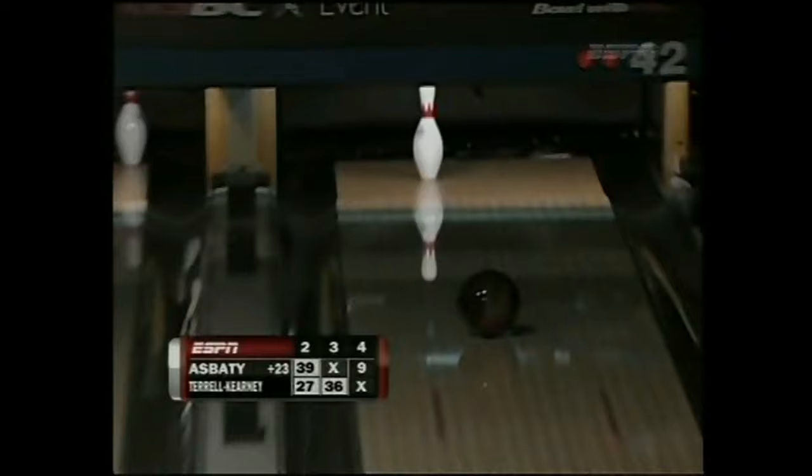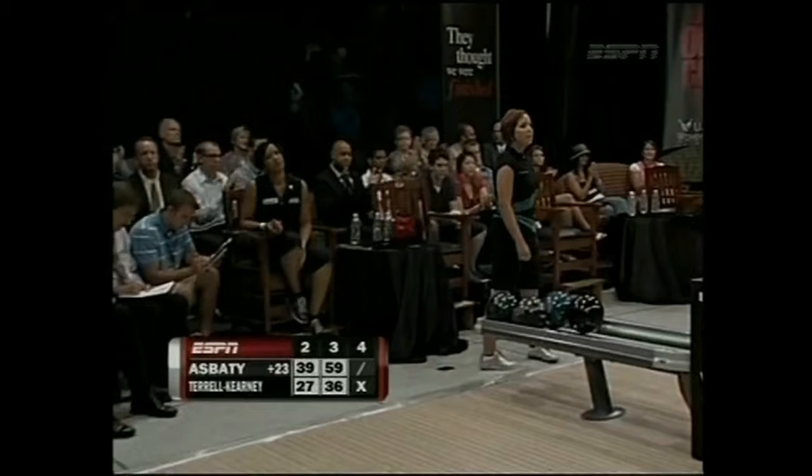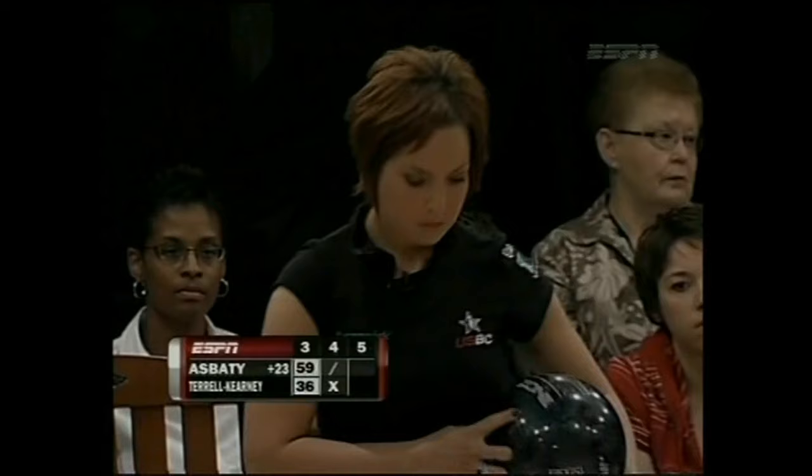These lanes change fast. Really fast, and we noticed that all week long throughout the tournament. We had 186 players start this tournament. We're down to the first semifinals. One of these players will bowl in our final match on the last weekend. And the field average, Marshall, for 186 players turned out to be 187.63. So the scoring was not real high. It's a demanding condition, and rightfully so, it should be in the U.S. Open.